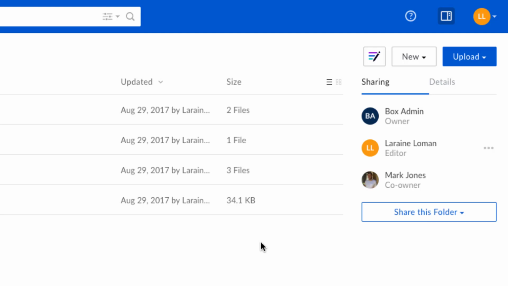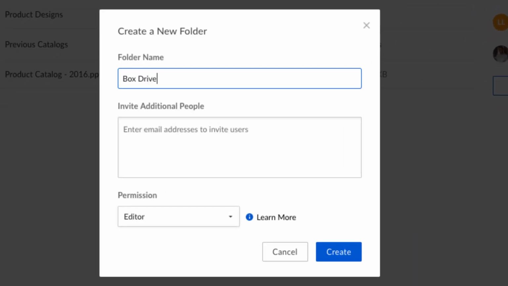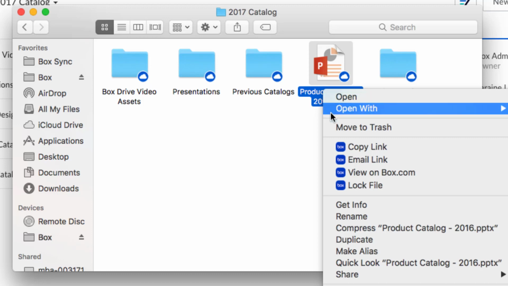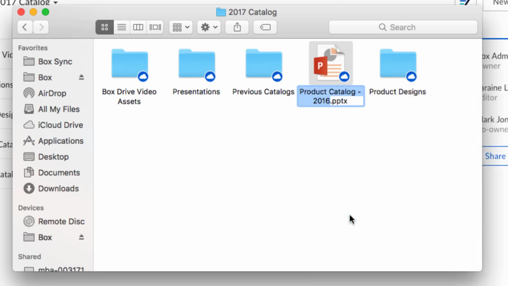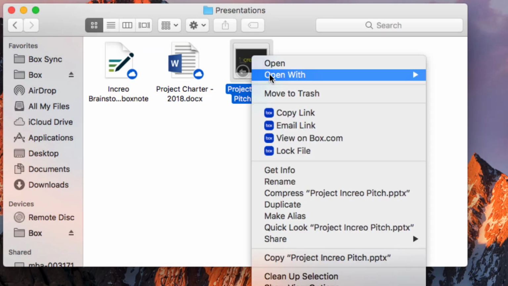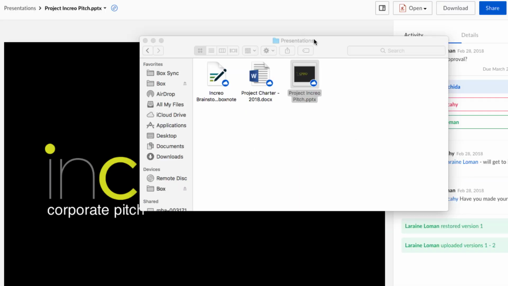being updated on Box. Box Drive follows the same permissions I have in Box, only allowing me to do the things I could normally do in my browser. As an editor in this folder, I can rename files, cut and paste them into and out of the folder, and open up files on my desktop, while saving my changes directly into Box. Previewer and Previewer uploaders won't be able to open files up directly from Drive, but they can still right-click to view the file in Box.